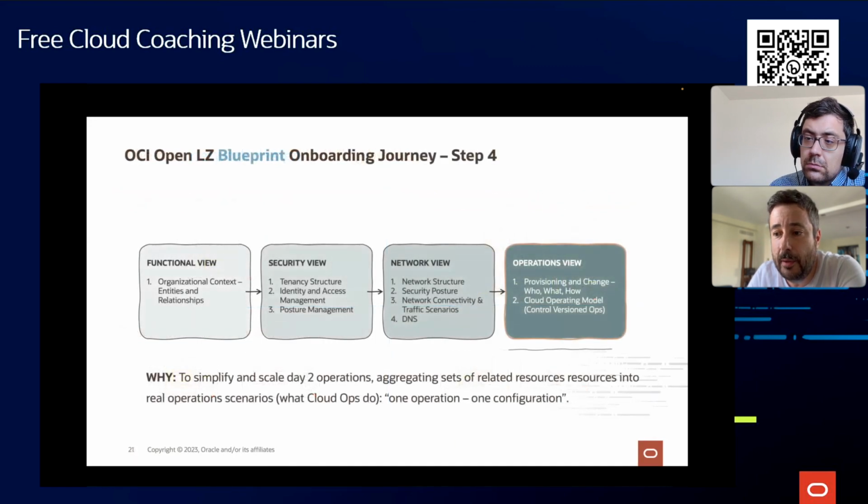Let's go into the operations view. So we have made a journey. We already have all the connectivity, all the highways are done and secured. Now we can decide who can do what and how they will do it. At the end, it's the cloud operations world, right? This is very important. Without this, you won't be able to scale. You might spin up your landing zone, but then you'll have trouble or complexity maintaining it, or you have to do manual operations, which are always a possibility. It's really up to you. So this is just a proposal.